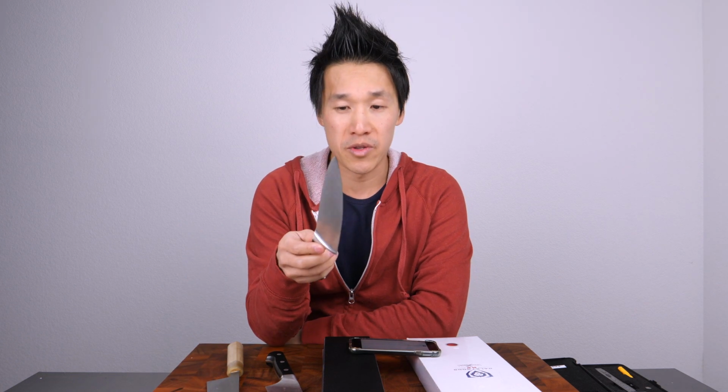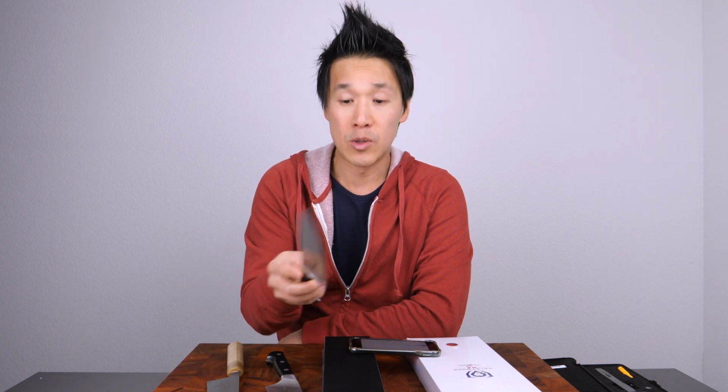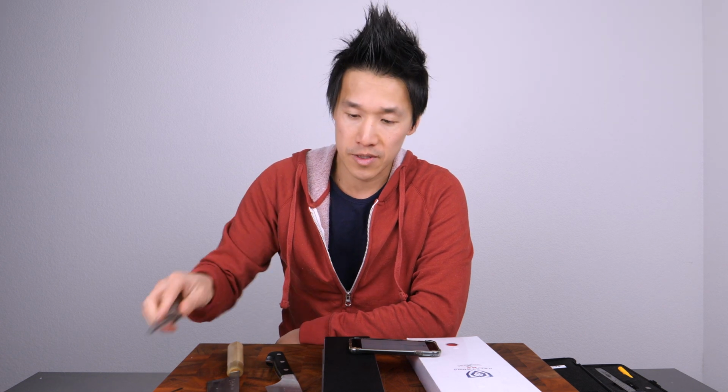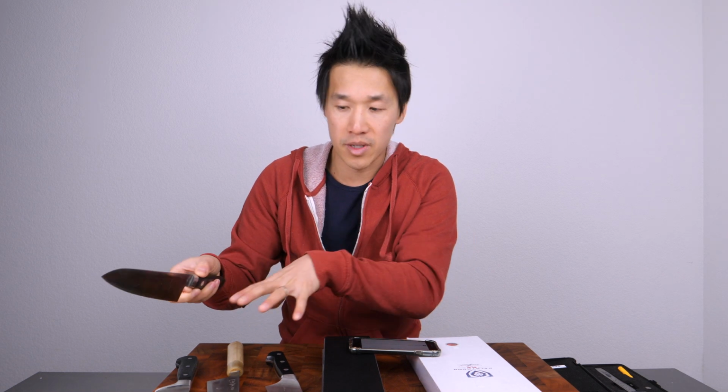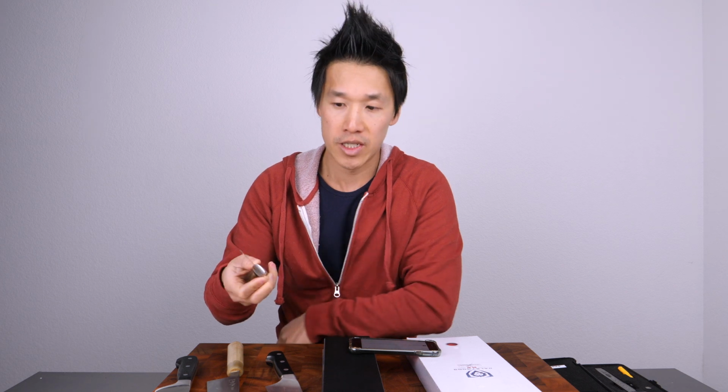People rarely complain about the spine thickness of these knives because people who buy them aren't looking for the thinnest knives. They're looking for beefy, hefty work knives, and these work just fine for that purpose. So you can see right there that the spine thickness on the German knives, at least in this case, comparing the German knives to the Masamoto VG, is actually about twice as thick.